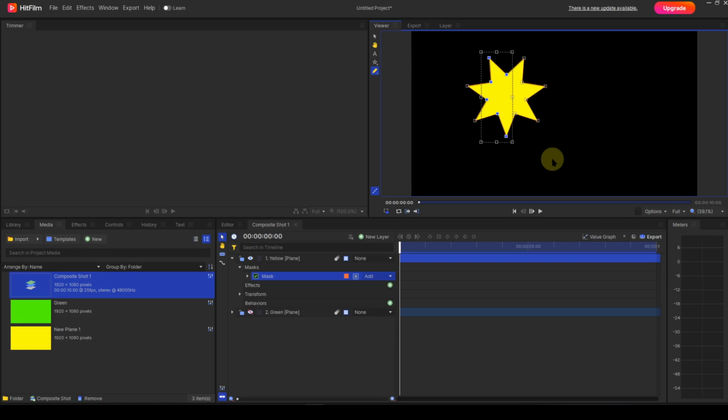Let me demonstrate. With these points selected, I can move any of the bounding box control points to manipulate the selected points.